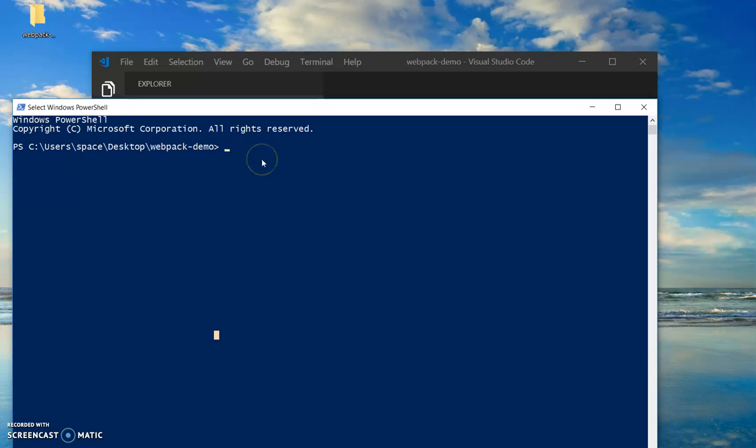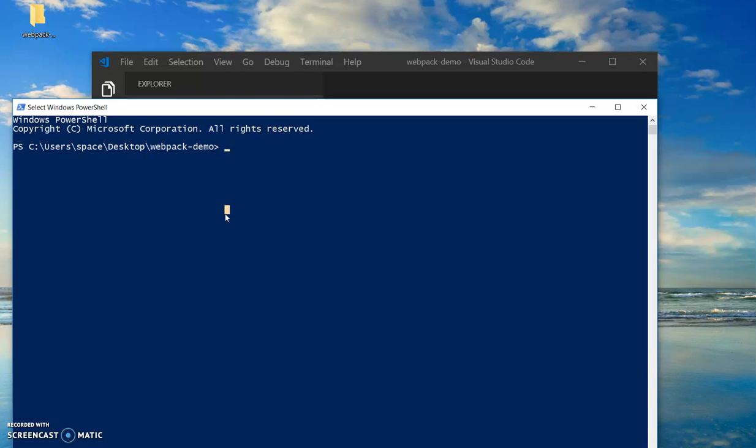So after you do that, in order to use Webpack, you should have Node environment ready. Node by default comes with a package manager called npm. Once you install Node, the npm will be available directly to you. So npm is short for Node Package Manager. Once you have that ready, there's nothing more to do.